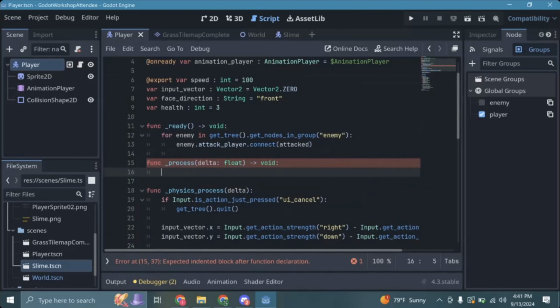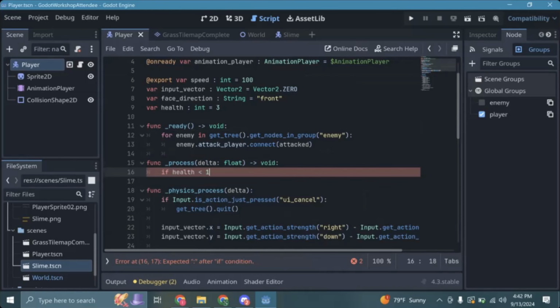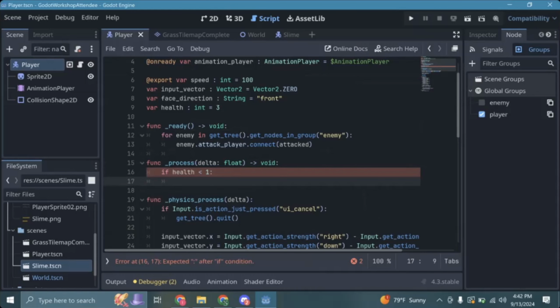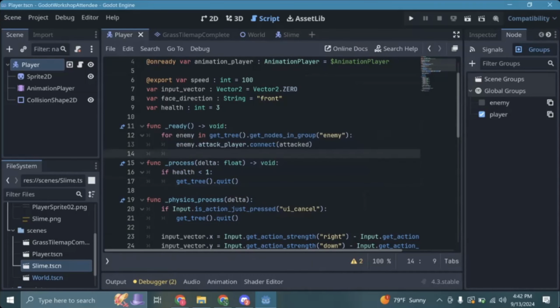And then we want to check if our health is below 1, not below 0, because remember that this operation is not inclusive. So if it's below 1, we want to do get_tree().quit(). This just closes the game if you die. If you expand on this, you can add a game over screen, or you could have yourself respawn. But for now, we're just going to quit the game.